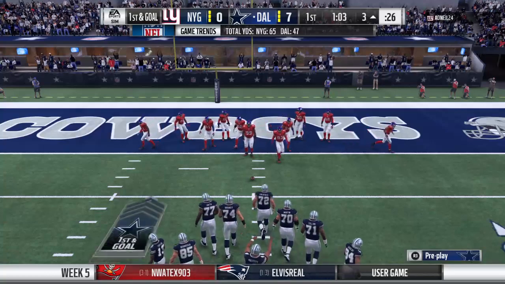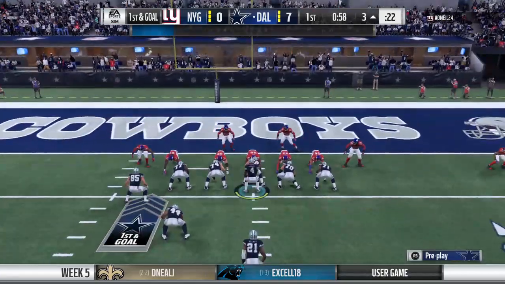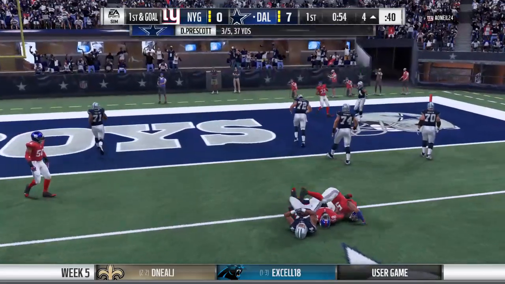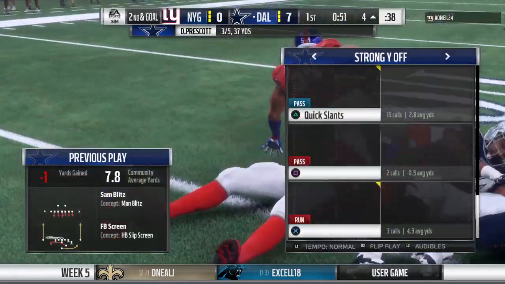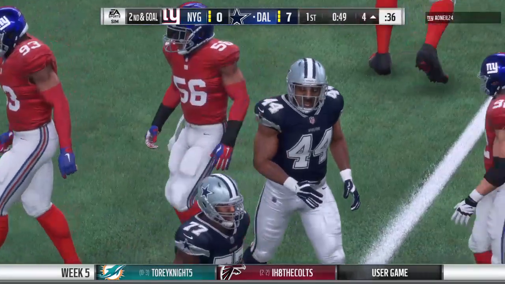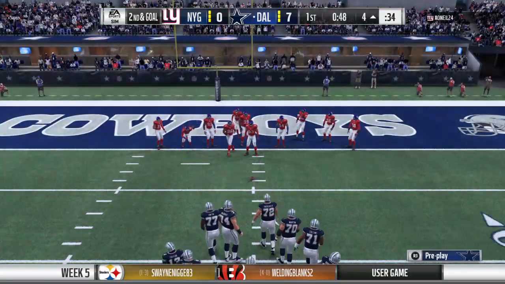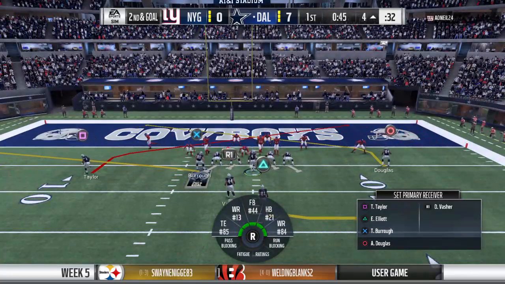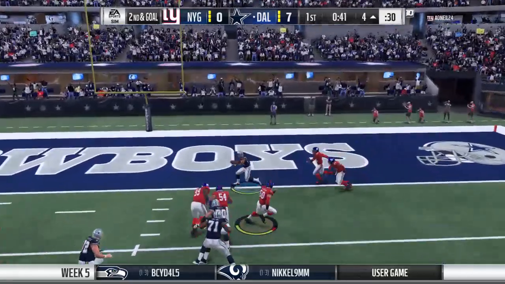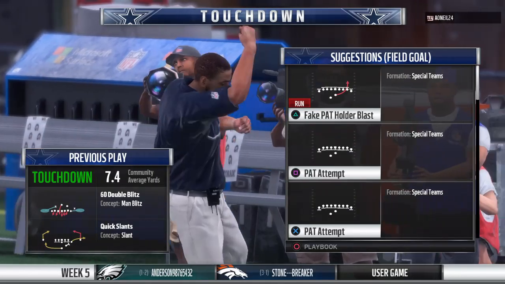Looks like the defense in press coverage here. Prescott now. And he is hit pretty hard from the side as he's knocked down right at the line of scrimmage. It's a loss of a yard there, and now second down. A second down throw for Prescott. And he is into the end zone for a Cowboy touchdown.